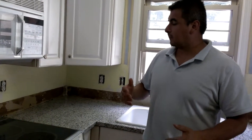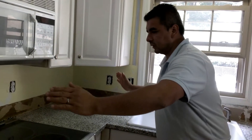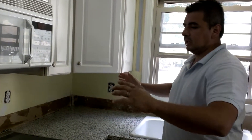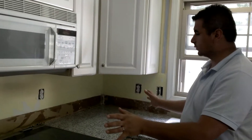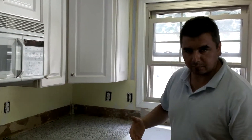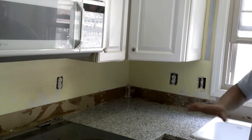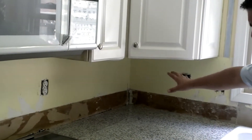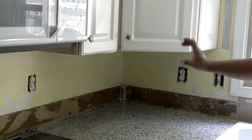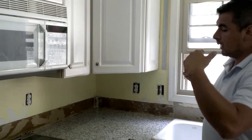There's a lot of controversy around what I'm going to say, but many people consider it proper to divide the space and start from the center out to the sides so the wall looks symmetrical. I have a different approach: since there's a corner that is more visible throughout the entire kitchen, I want to make sure that corner looks really nice, so I'm going to put my halves and full pieces on that corner and work my way out.